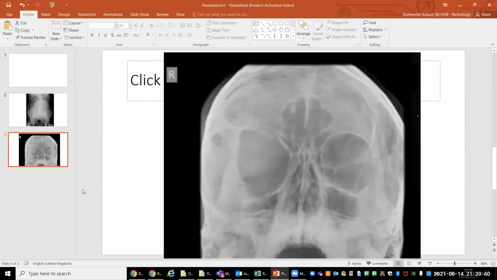Okay, so I'm presented with a frontal radiograph of the skull, and I can see that there is an abnormally enlarged right orbit with an abnormality in the orbital walls. I think the problem is related to the greater and lesser wings of the right sphenoid bone. So I think that this patient may be having neurofibromatosis, since there is a deficiency in the greater and lesser wings of the right sphenoid bone.